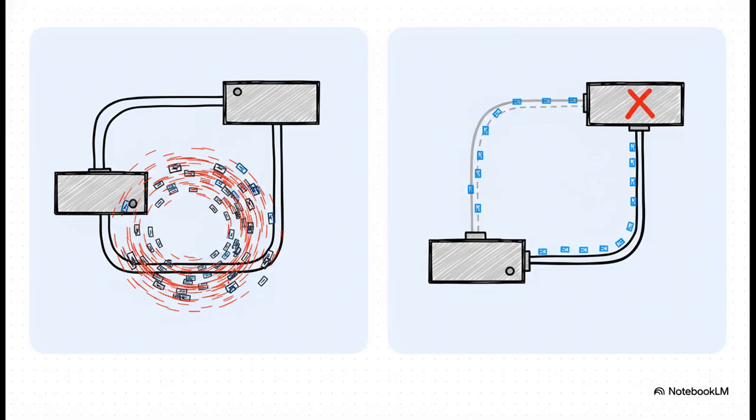And here's exactly how it works. On the left, you see the problem. A physical loop where data can circle forever. On the right, you see the solution. STP just logically blocks one of the ports. Now, it doesn't unplug the cable, it just turns that link into a standby path. So the loop is broken, but that backup path is sitting right there, ready to be activated the instant the main one fails. Pretty clever, right?